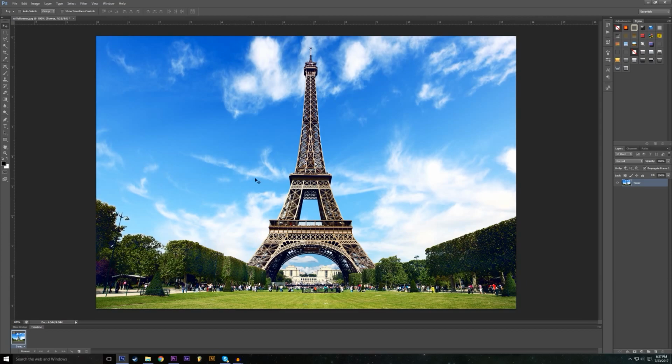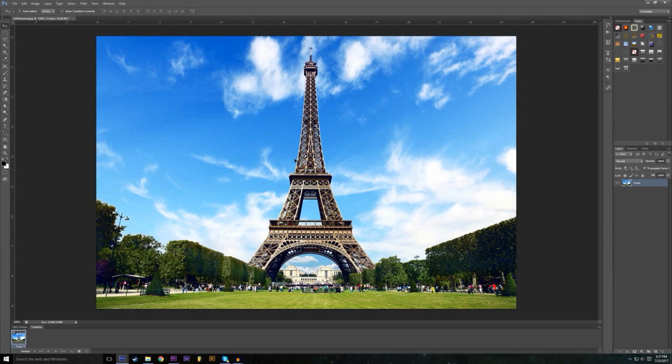In this case, we're going to be removing the Eiffel Tower from this image of the Eiffel Tower. And if you guys want to edit the exact same photo we're going to be using and all the photos that we're going to be using in this video, if you want to follow along, there will be a link in the description below with a download to a resource package I made for you guys with all the images and other resources we're going to be using, like the lighting effects and whatnot in this video.